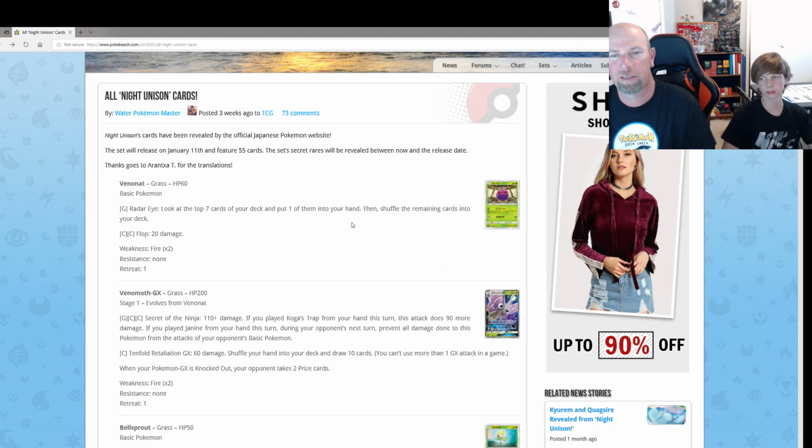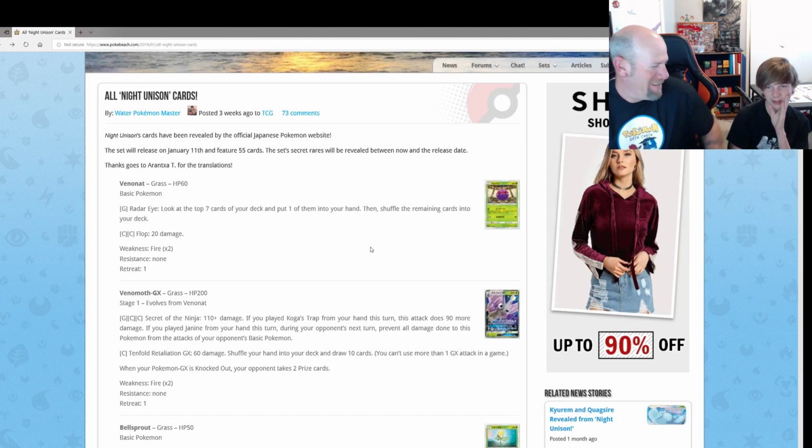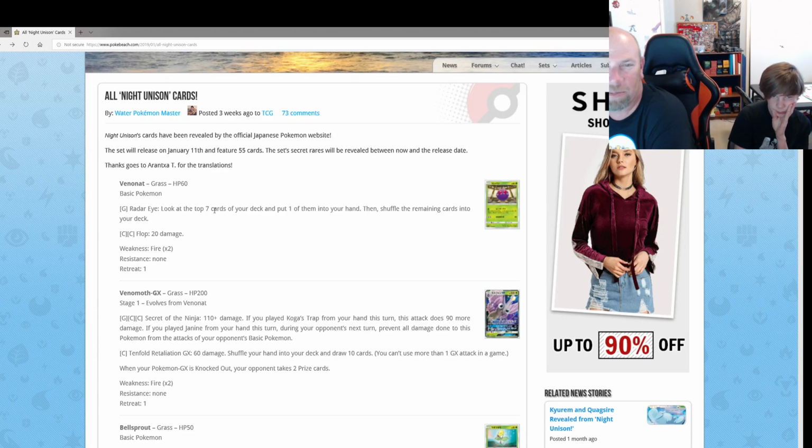Look at the top 7. Put one in your hand. That's any card. Yeah. That's actually really good. That's better than Jeanine. Jeanine only lets you look at the top 4. This lets you look at the top 7.